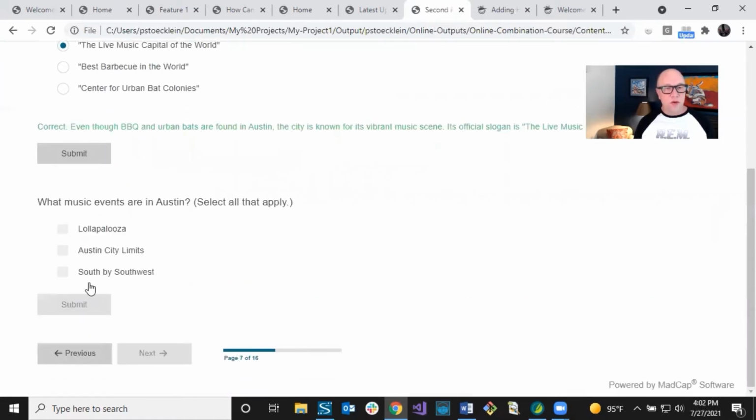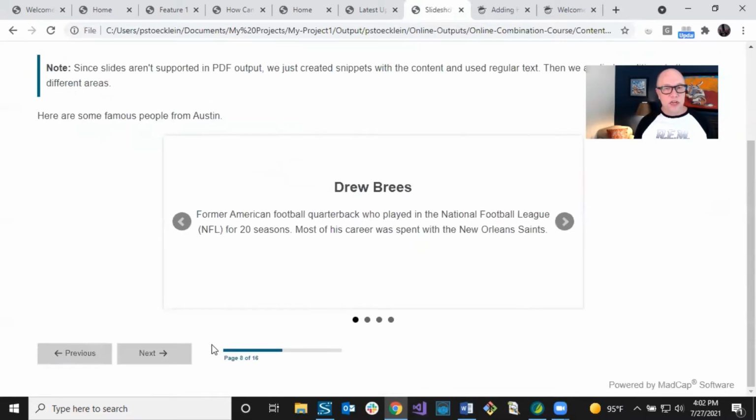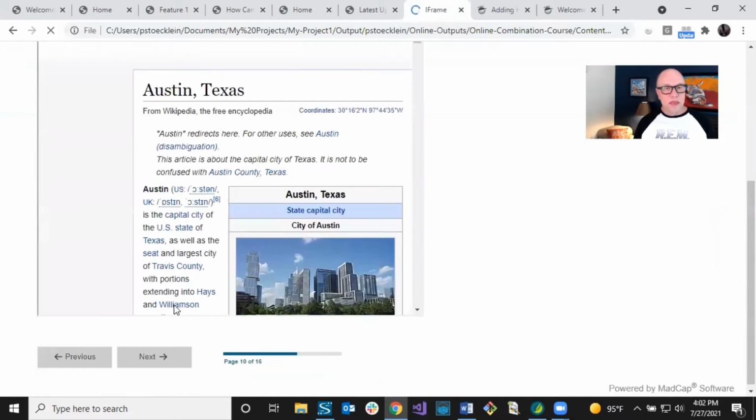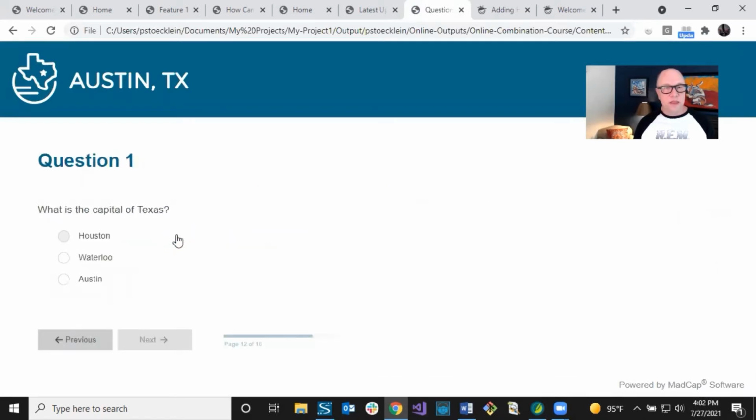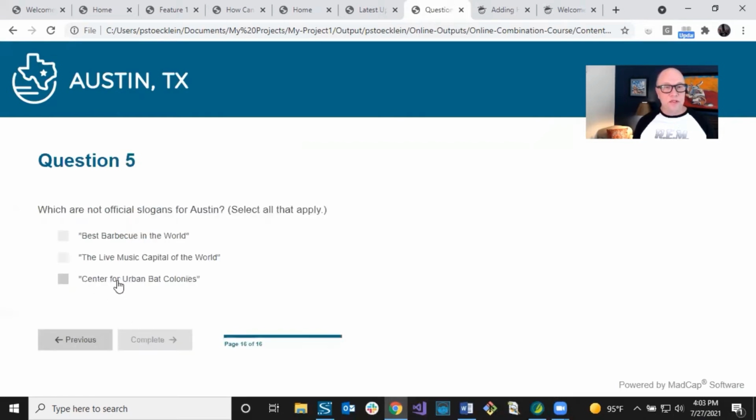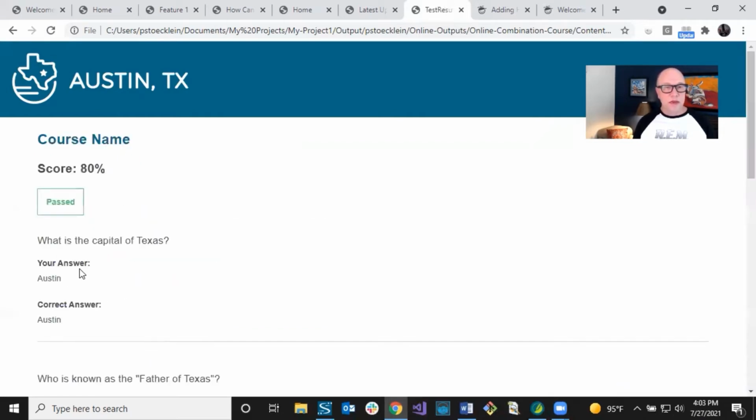And you're just working your way through this, and some of these are knowledge checks. Then you get to the end of the course and you get a test. This is similar to what you saw earlier in the knowledge checks, except this is gradable, right? I'm at the end of it and I'm taking the test, and I want to see how I do. I'm almost there. I probably had one wrong, so 80%. Test results right at the end. And you can integrate this with an external learning management system, so you can track all of this stuff.